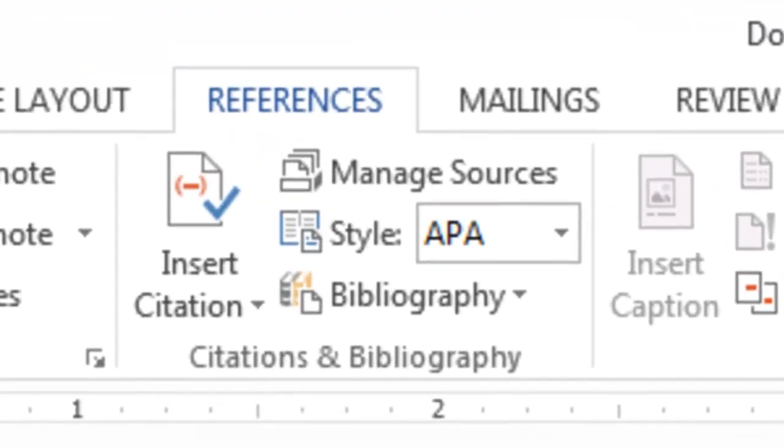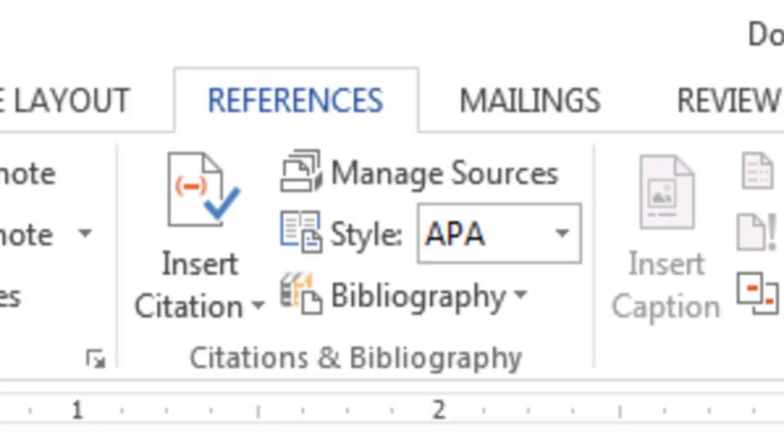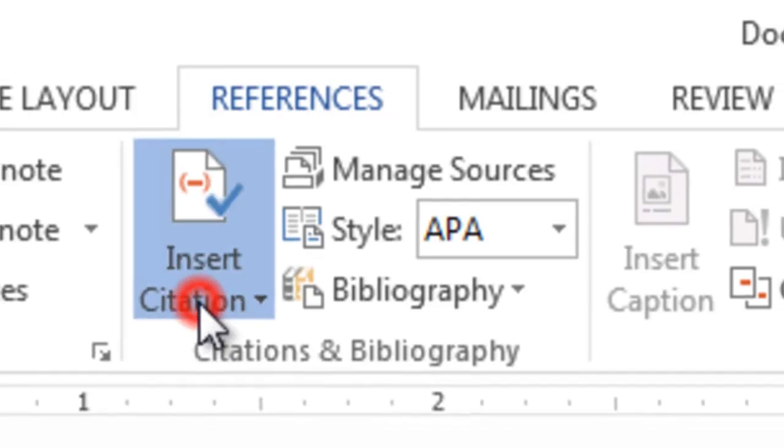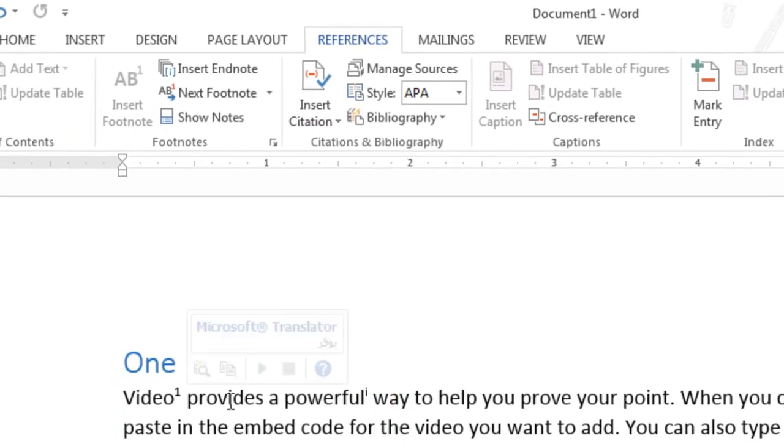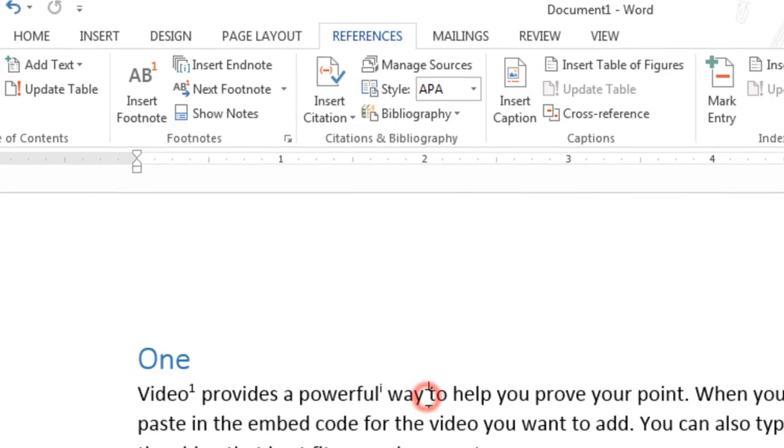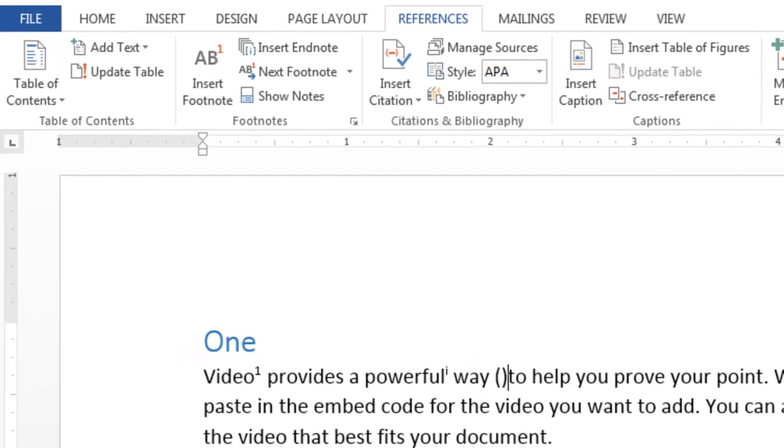sources, right? Let's say you are creating a research paper and you used some books, and you need to add a reference to the book that you used in your research paper. That's a very important habit to get used to when you create any research paper in the future, that you need to cite your references. Now if I click on insert citation, I don't have any citation to add. Let's say I took this text from a book and I need to add the name of the book here.